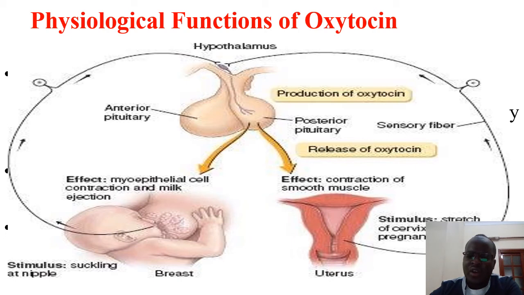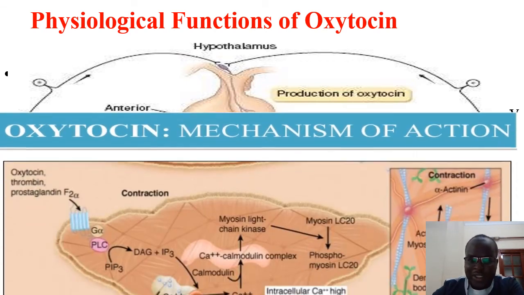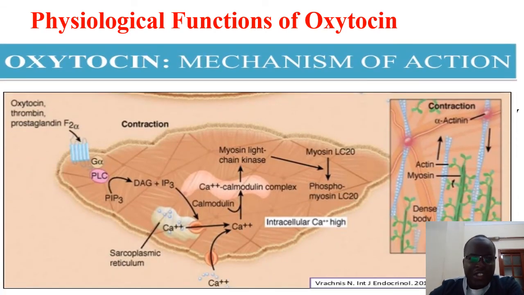So if a woman is not producing strong contractions, sometimes labor can be induced with oxytocin. So you can just inject oxytocin, or administration of oxytocin will bring about the same effect, because it will go and bind to these smooth muscle cells, then it causes contraction. So that will result in labor, which is called induced labor. Okay, but the mechanism or the physiology should be the same. So this is the mechanism of oxytocin action.